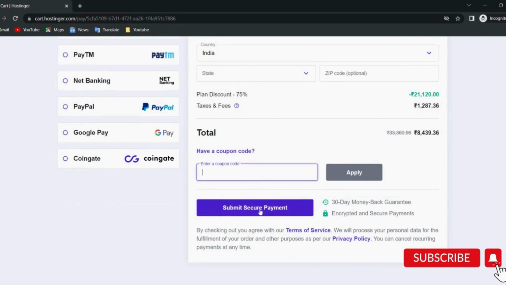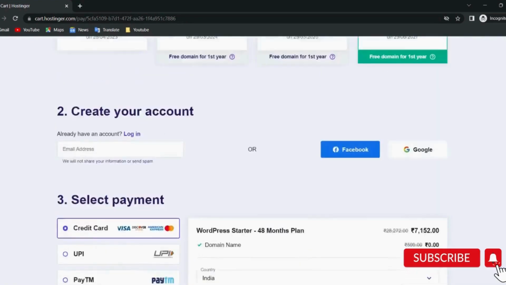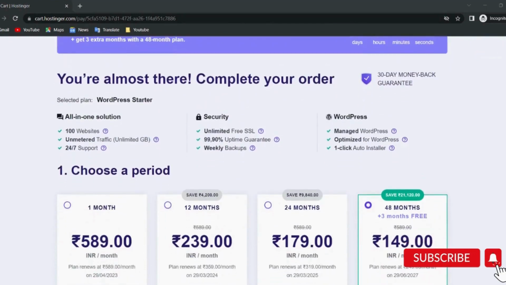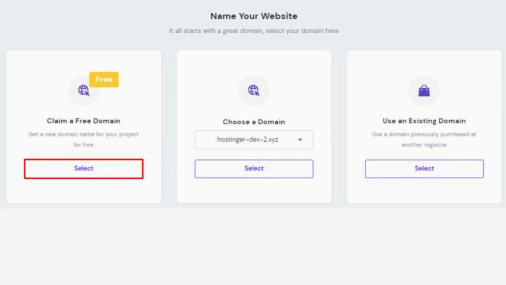If you want to claim your free domain with your hosting plan, then first of all search for a good domain name, and in the dashboard you get an option to claim your free domain. Click on that, and it asks you to enter the domain name and basic information like your name, address, etc. Fill in that information and click register. Here you are all done.